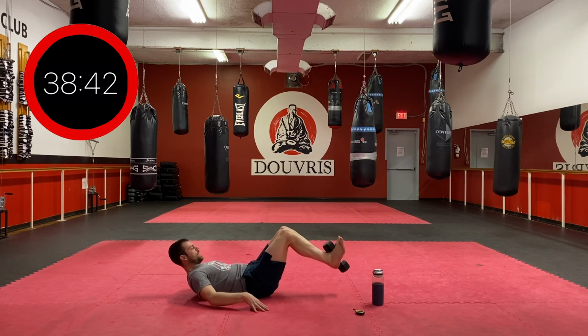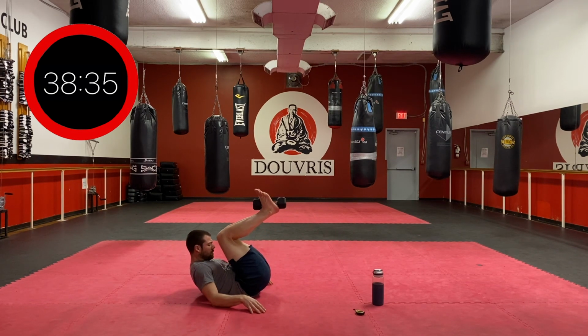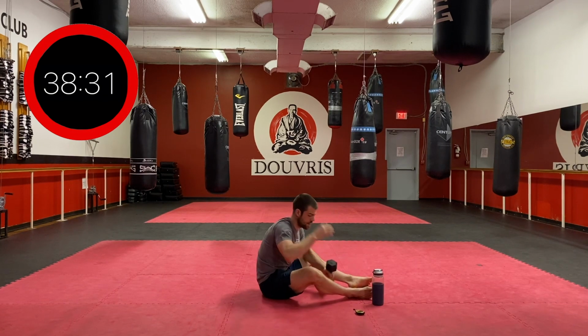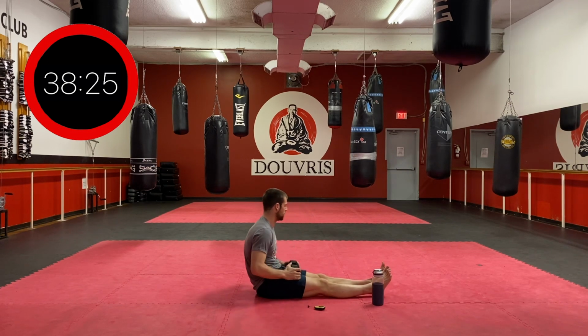Last one, ready. Already extend. Feel the quads and down, knees in, and down, and let it go. Perfect, now grab it with your hands. We're gonna take about 20 seconds here. It's important we take our rest for working pretty heavy movements with our abs.